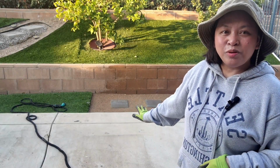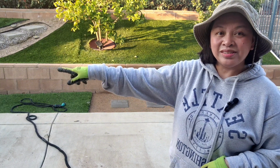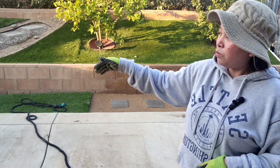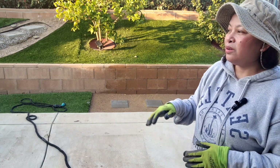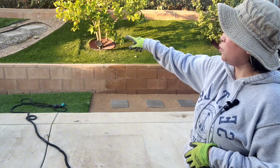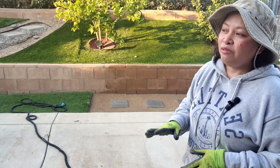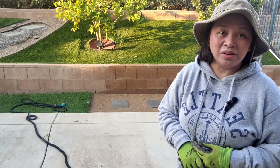Okay, so I laid down some of my decomposed granite. I still have to complete it from here to the other side, and also in the middle part where the turf is. I've used this decomposed granite for quite a while. I use it where the slope is, where the stairs are, as well as the front yard. I find this material very easy to maintain and easy on the budget.